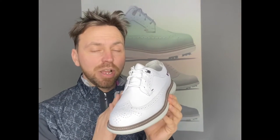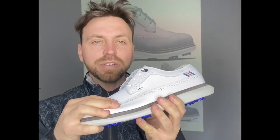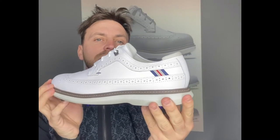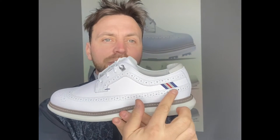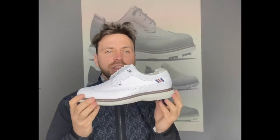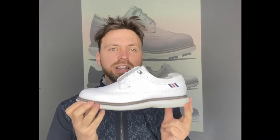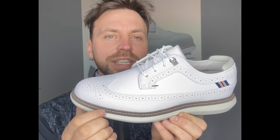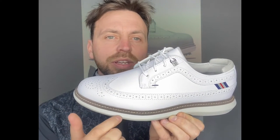First thing — love the leather and this is leather, really soft, really feels quality. With the brogue toe there and the brogue details throughout, so good. There's a little eyelet on the laces with the FJ branding, and very subtle heritage branding on the side as well. It's a very subtle, really classy looking leather golf shoe. The midsole along here is nice rubber and the stitching runs all the way along the shoe, attaching the leather upper to the midsole.